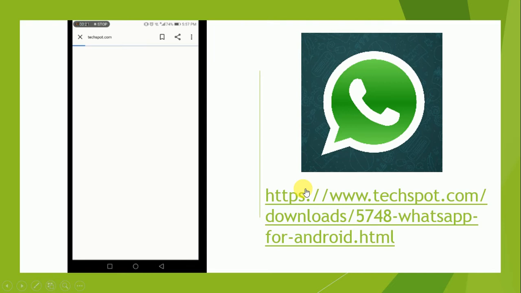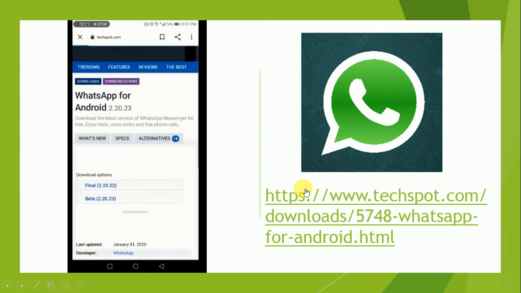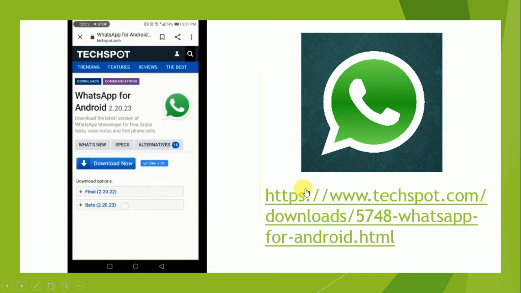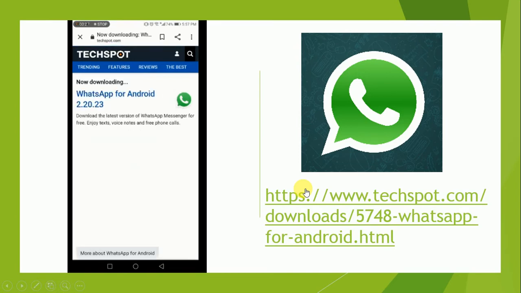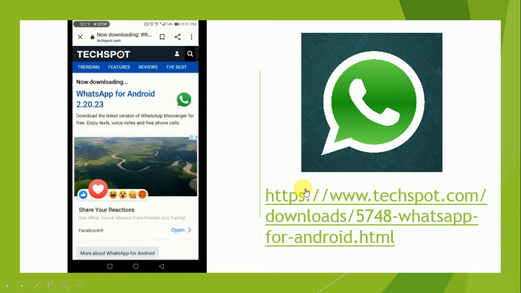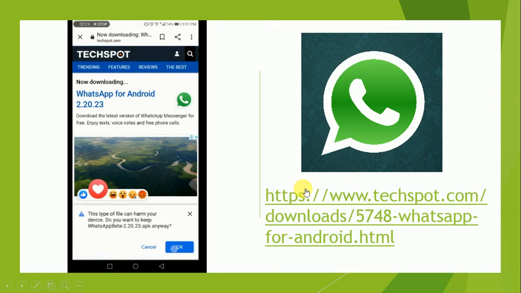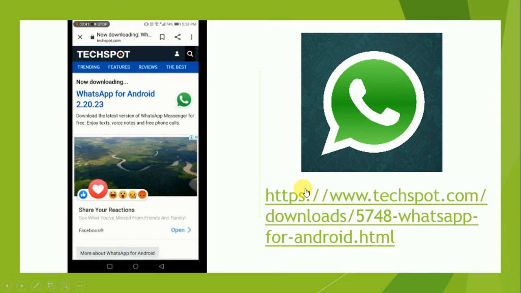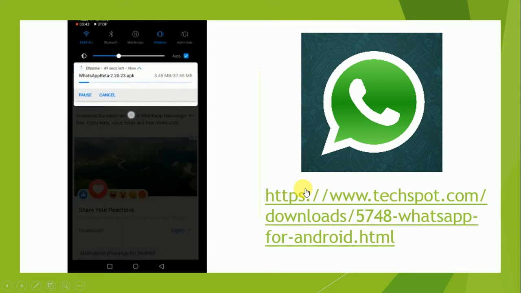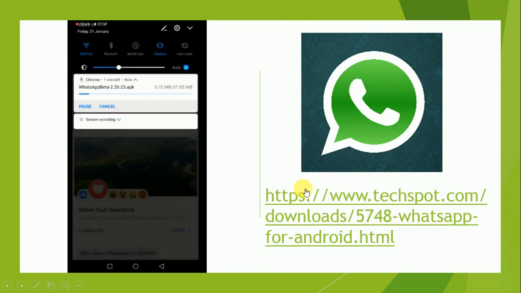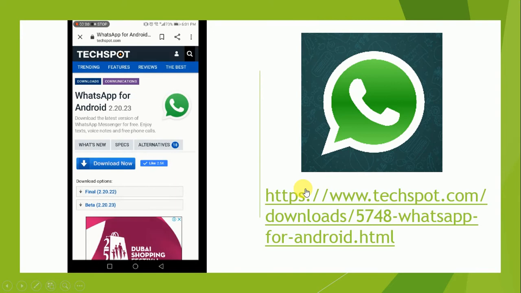As WhatsApp doesn't have dark mode available in the Play Store app, we have to download the beta version of WhatsApp from Google. Click on the beta version and the download will start within a few seconds. If you see that the download is not starting, check the Chrome settings. You might have disabled the setting to download any app from Google. It will take a few minutes depending upon your internet speed.